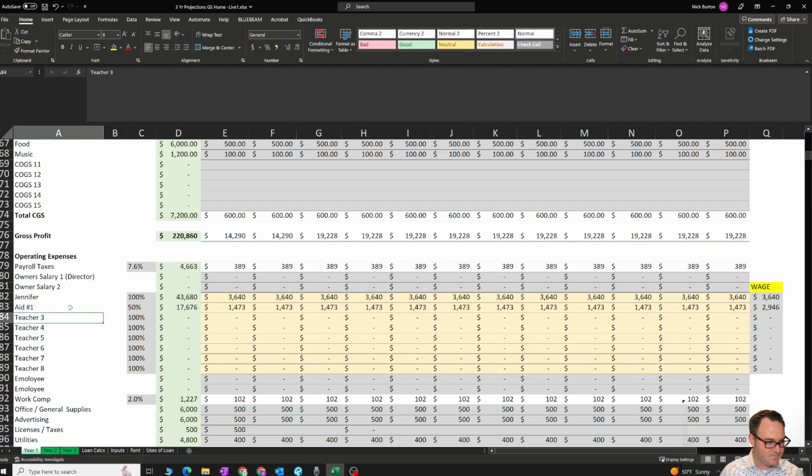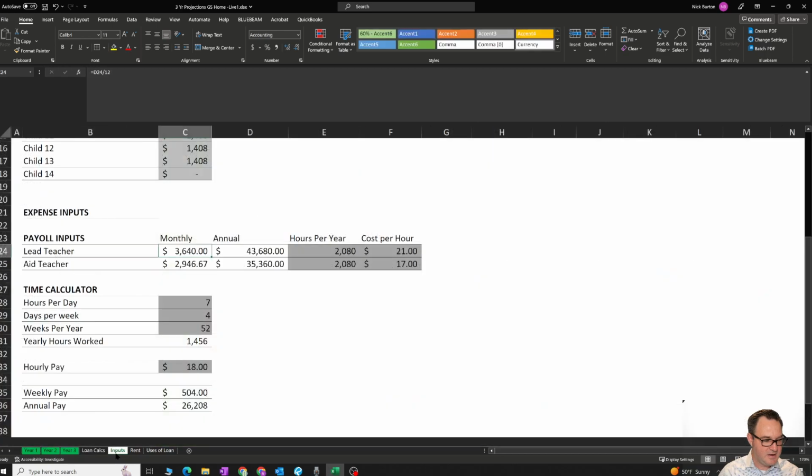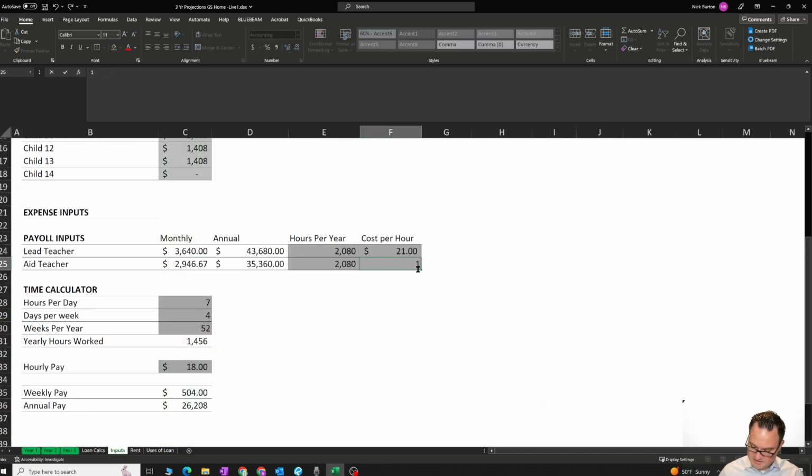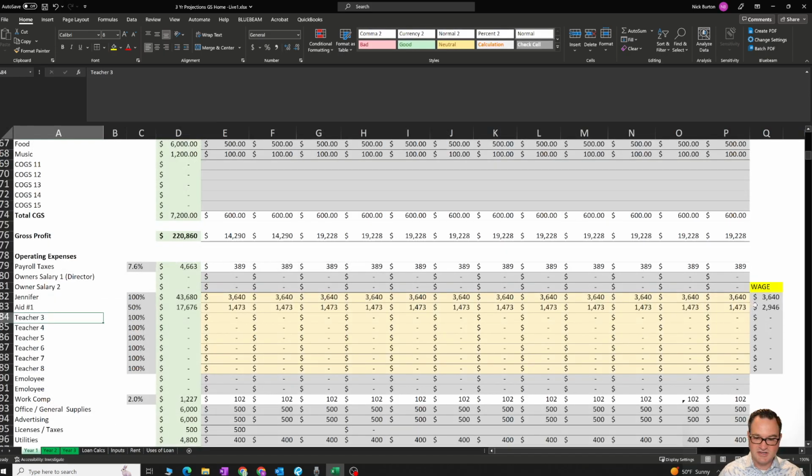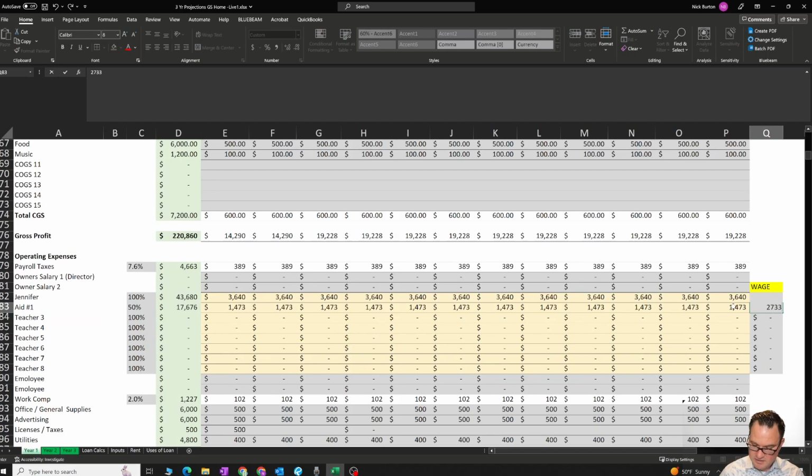Aide number 1, we're going to pay $16 an hour. Oops, not $1,600 an hour. That would be great. And their monthly number here is $27.33. So we're going to go and enter that, 2733. Okay.